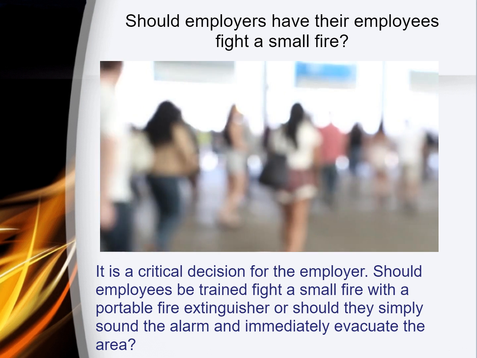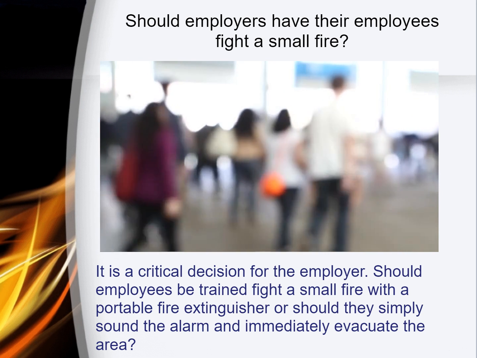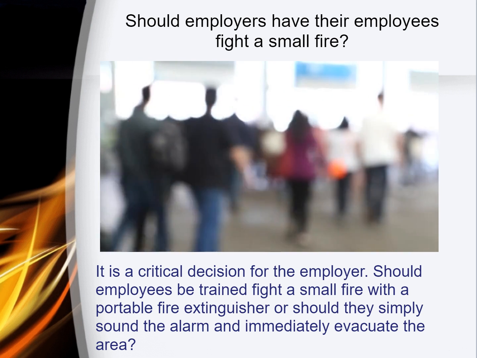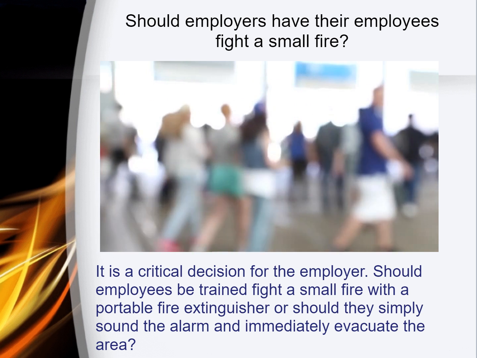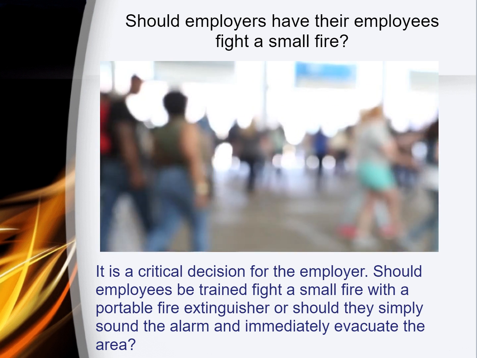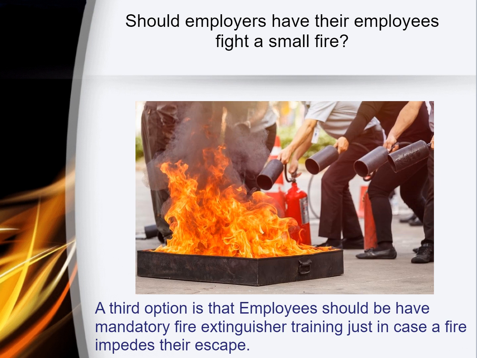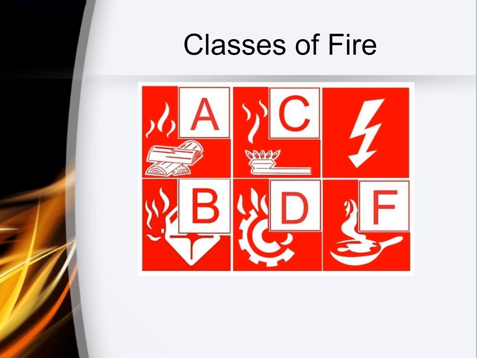It is a critical decision for the employer. Should employees be trained to fight a small fire with a portable fire extinguisher, or should they simply sound the alarm and immediately evacuate the area? A third option to be considered is that employees should have mandatory fire extinguisher training just in case fire impedes their escape. Now let's look at the classes of fire and the symbols that go along with these classes.